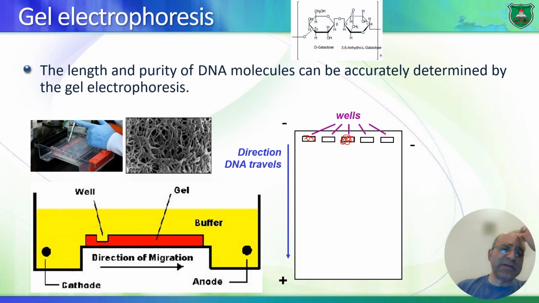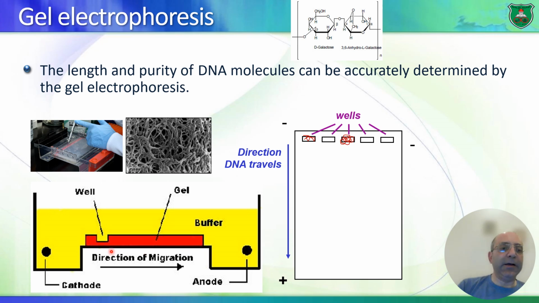So let's talk about this technique now. It's called gel electrophoresis. The idea here is that we form a gel with a certain three-dimensional structure. And it looks like this. It's like jello. So it's liquid and then it solidifies, and it gets molded in a specific shape. And this shape looks something like this, flat, like the palm of your hand.